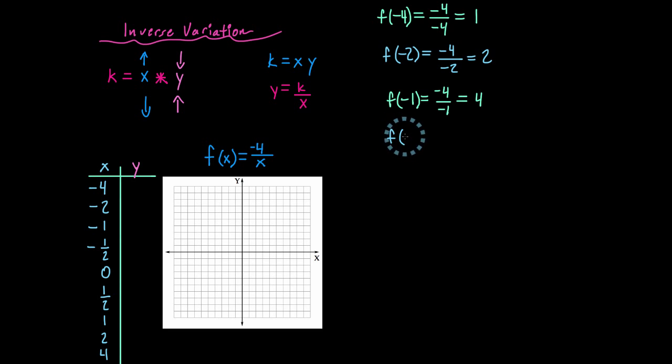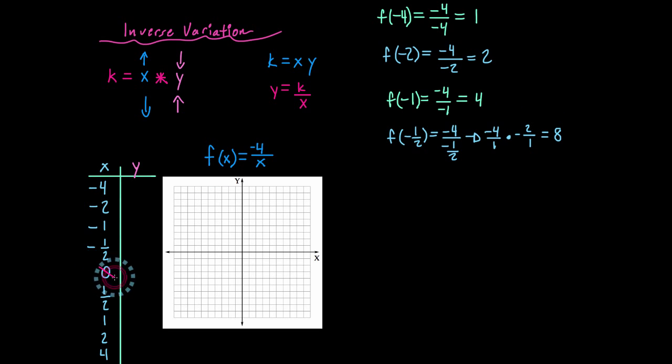And then f of negative half, or 1/2 here, and I'm going to fix that parenthesis, is equal to negative 4 over negative 1/2, which will really give us negative 4 over 1 times negative, in fact I'm going to just put that negative symbol off to the side, 2 over 1, because I flipped the reciprocal, and I'm going to multiply negative 4 times negative 2, which will give me a value of positive 8. I'm going to fix that 8. There we go.